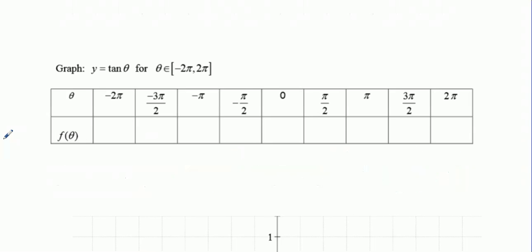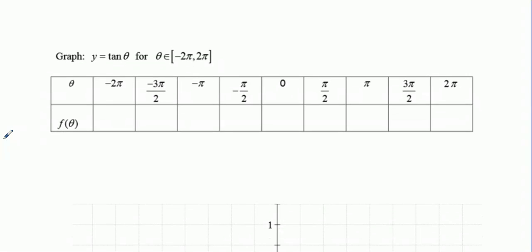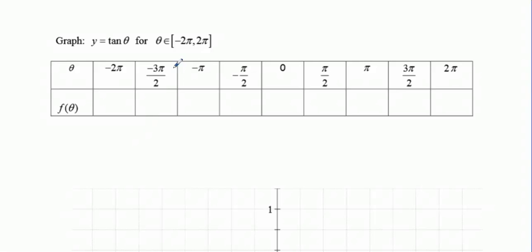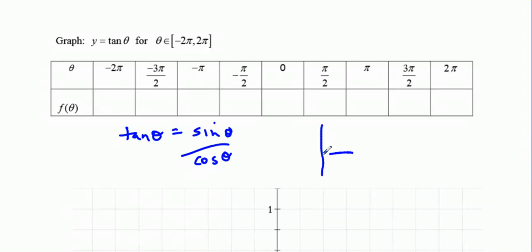Okay, now we're going to do the tan function. So tan is quite new. It's very different than sine and cos, and let's see if we can generate the table of values. So we know that we're just going to use what we know about tan theta, and that is that tan theta is sine theta over cos theta. And so we'll use our unit circle again. So this is going to be 1, 0, 0, 1, negative 1, 0. We'll just write it out so we can visualize.